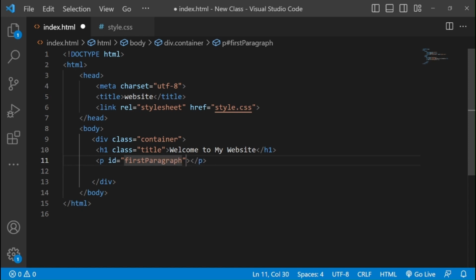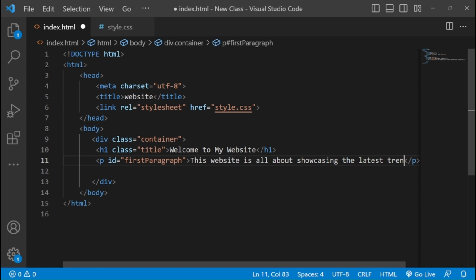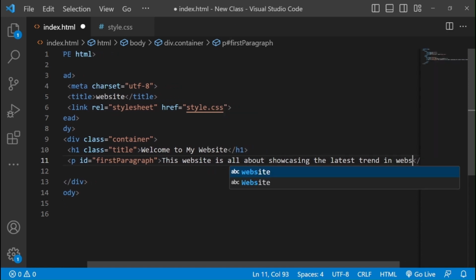Let's add some text to our paragraph. Let's say this website is all about showcasing the latest trend in web, or let's say web development.